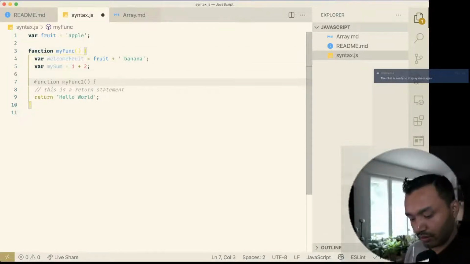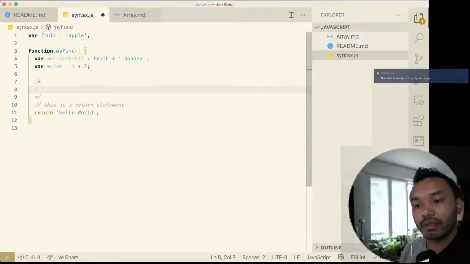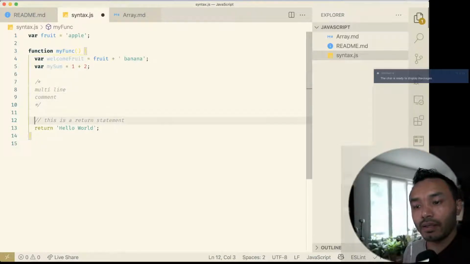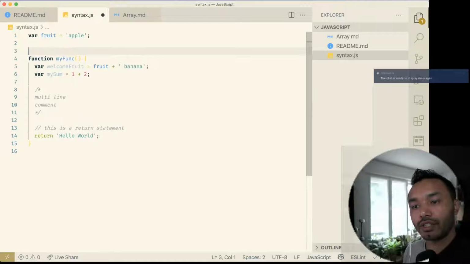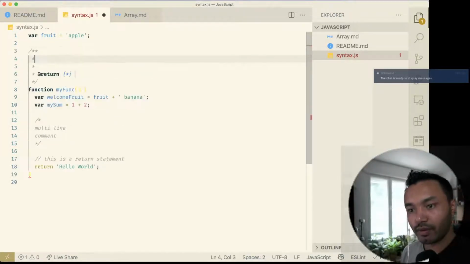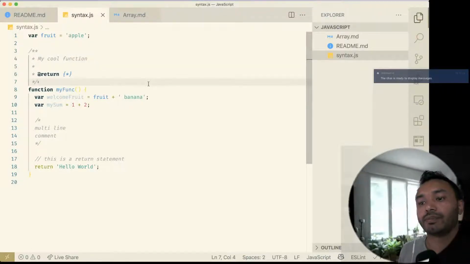You can also use this one, which is another multi-line comment, right? You can add js.block stuff as well. Yeah, something like this. This is basically how JavaScript looks.